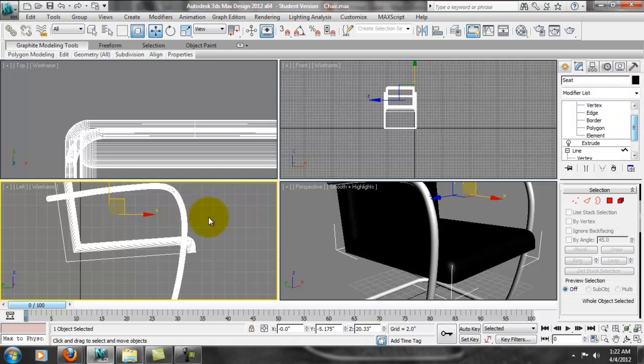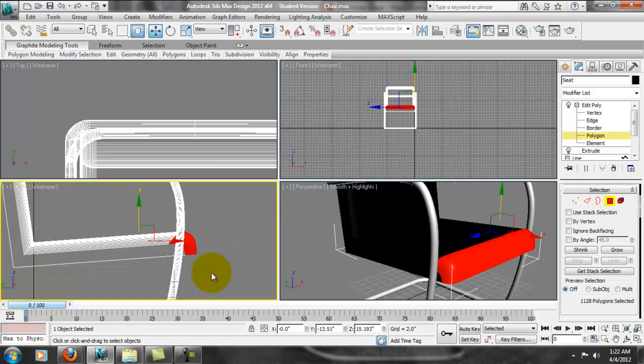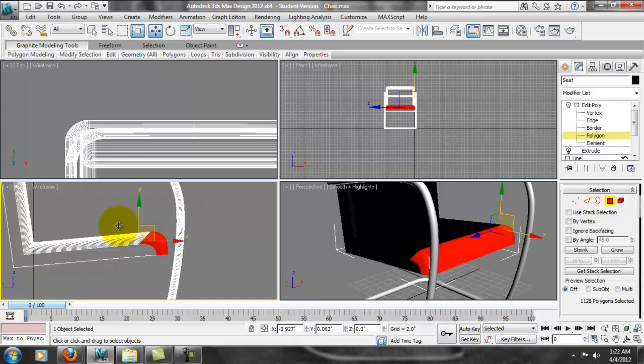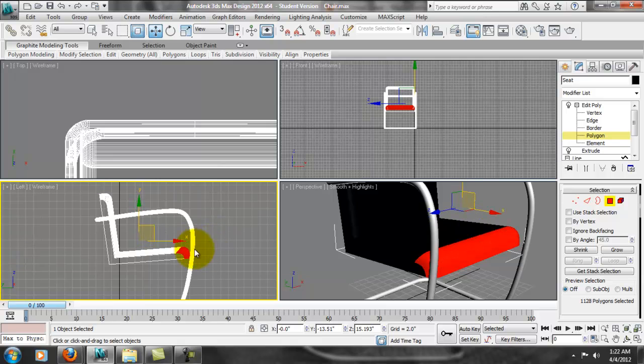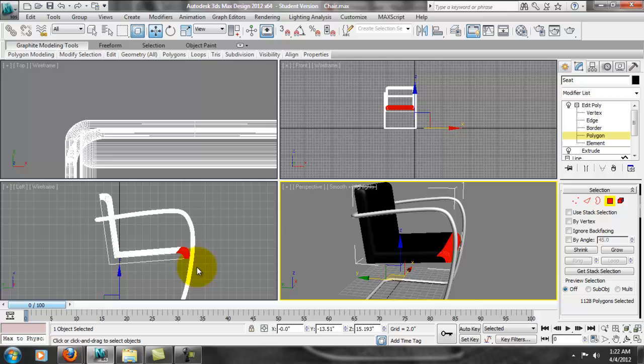So all I need to do here is select all of these faces, and I'm just going to move those in this direction. Basically just selecting those edges and moving that in to make this a little more shallow so it's not so deep.